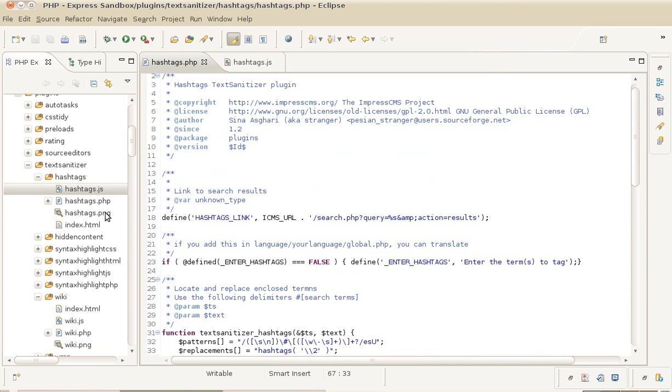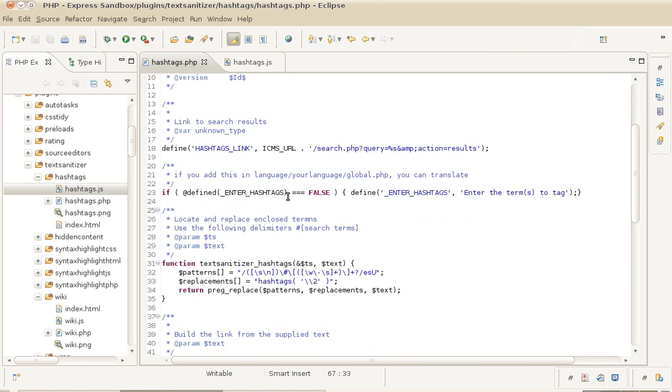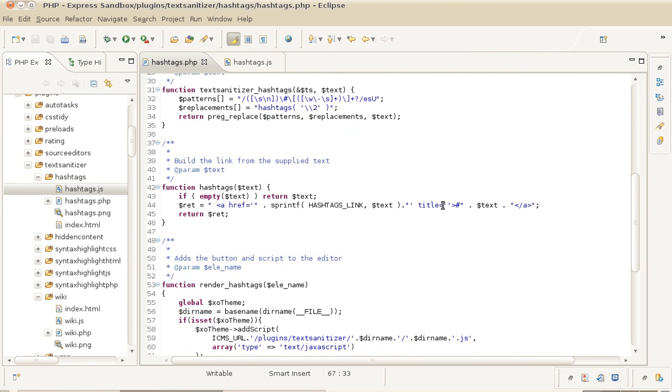Now, we would finish this off a little bit better by giving us a new graphic and possibly even creating a title for this. So if we wanted to say search results for, and then we would have to go in and add the text.